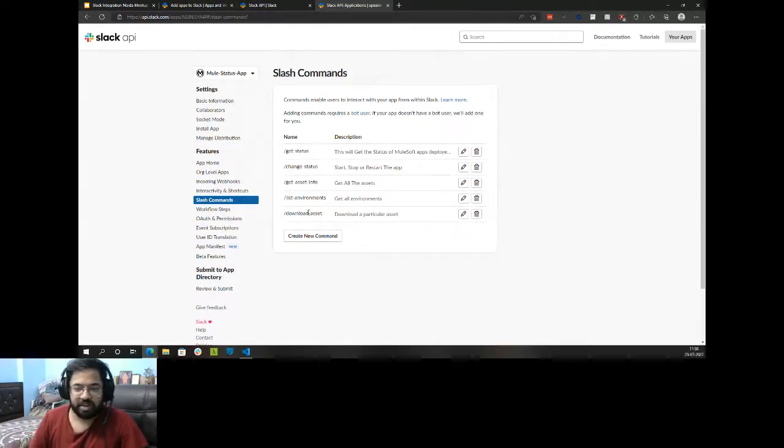I'm still in the process of adding functionality for login. Currently we'll be using the username and password that I already have, but I can enhance it if I need to make it public, so that it could use any username and password. You can log in via a Slack command, pass a username and password, and log in to your Anypoint Platform. Those things are still in process. We can enhance it further, but this is just very basic stuff that I built.